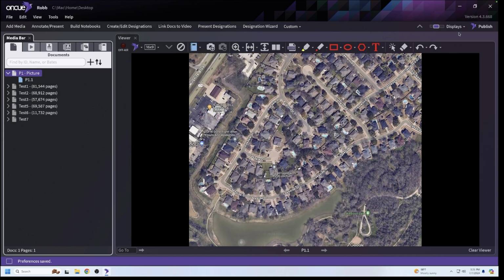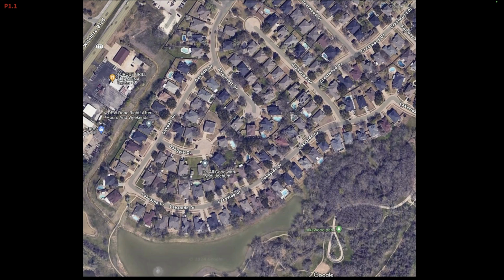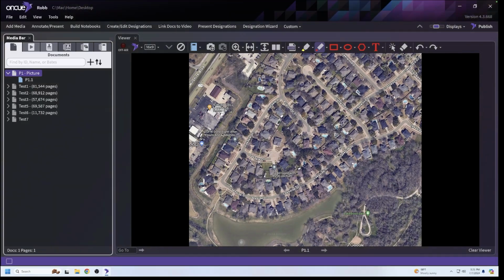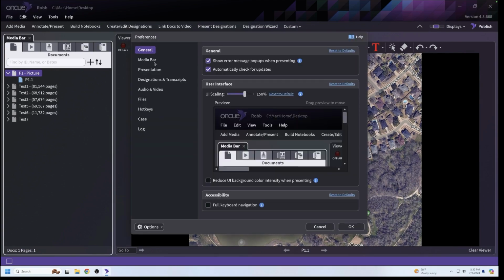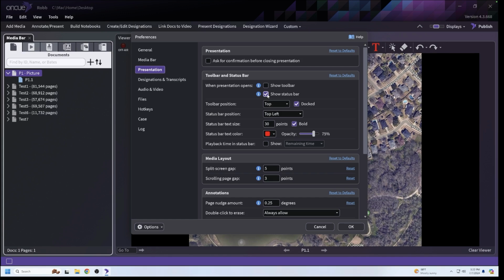Now, with that said, let's click on the publish button and watch this. Now, notice up in the top left, you've got P1.1. It's in red. It's at 30 points. If you want to make it larger, make it 40, 50, 60 points, whatever is best for you and whatever color you want it to be. That comes by checking the box that says show the status bar.